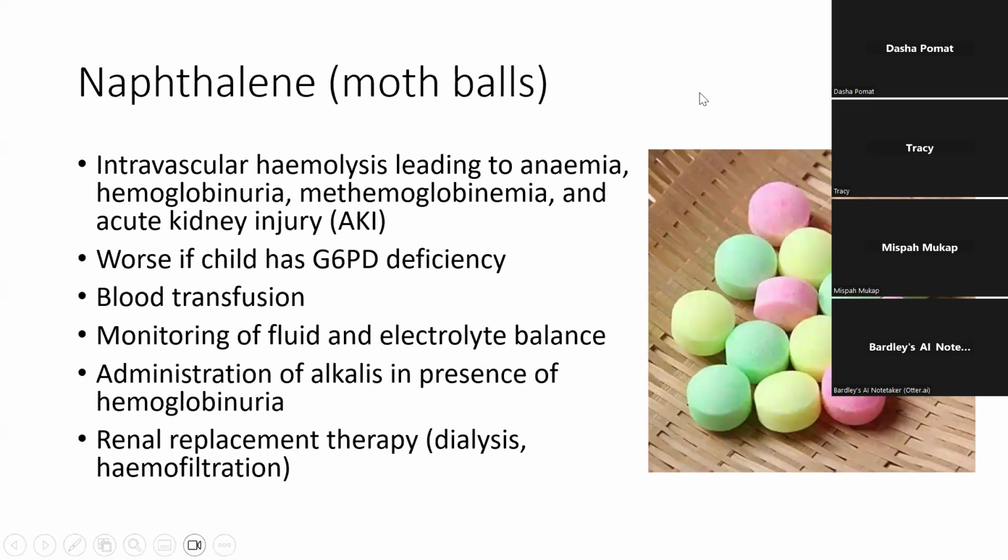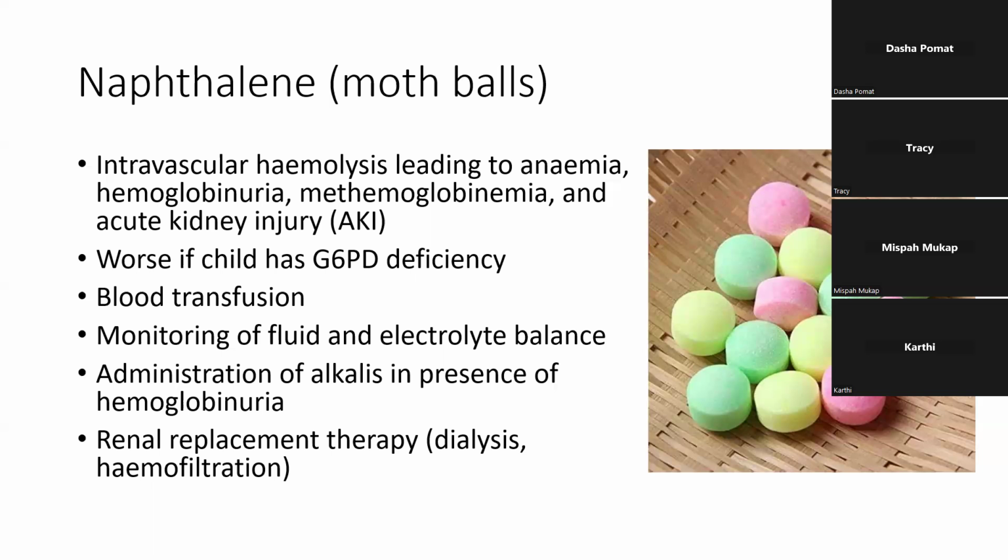I wanted to just briefly discuss naphthalene, another cause of poisoning. I mentioned before that naphthalene or mothballs are also the small lolly-looking products that are put in toilets to clean toilets. This is how naphthalene is marketed by Amazon. You can buy packets of 50 or 100 of these, and they look just like sweets, don't they? Like lollies. And it's not surprising that naphthalene is a common cause of poisoning in children.